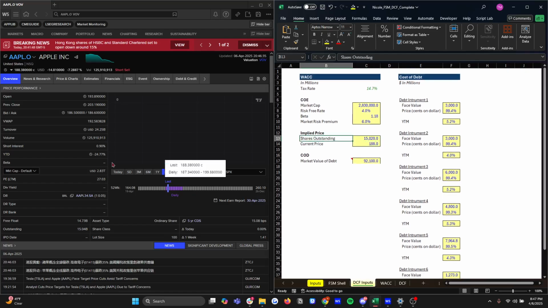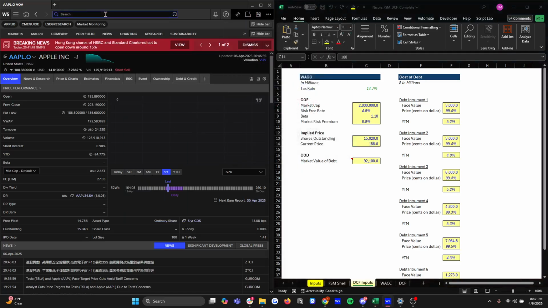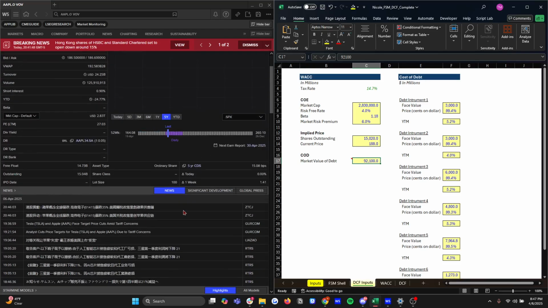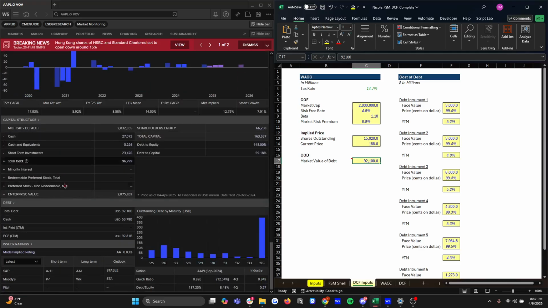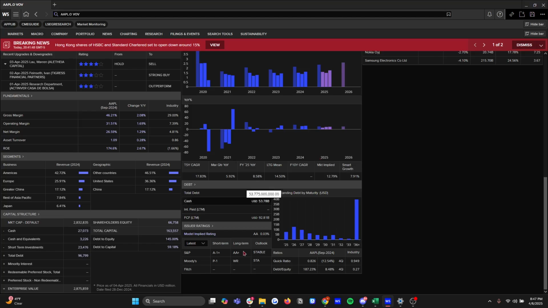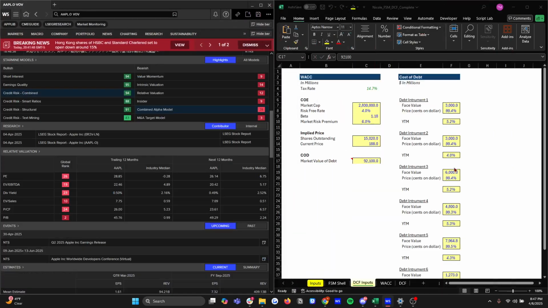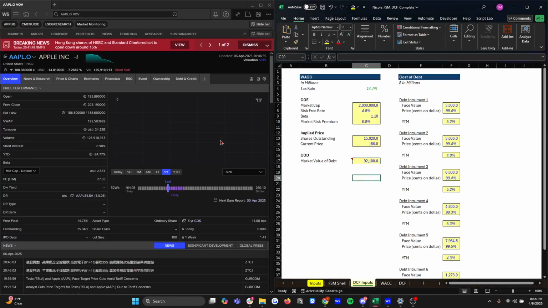All right, so shares outstanding, that's going to be right here. Make sure to also convert that to millions. And then current price is the current share price of the company. And then looking at the market value of debt. So what we're going to do for that is also on this overview valuation, you're going to scroll to the bottom and you're going to see this debt section. If I was full screen, it would look like this, where it says total debt, and take that number and make sure it's also in millions. All right, that gives us market value of debt for our purposes, somewhat simplified.